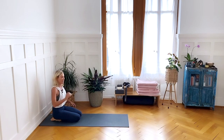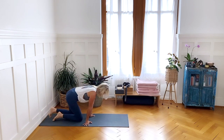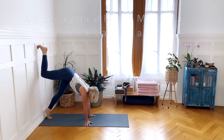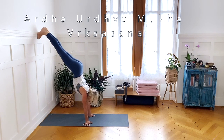Coming back down, and just giving that a little shake. Okay, we're now gonna turn the hands open, away from each other, and do the same thing. So here we are. Now the eyes of the elbows can really face forward. Shoulders broad. Moving back. And lifting one leg at a time. Keep the core firm. Turn the eyes of the elbows forward.